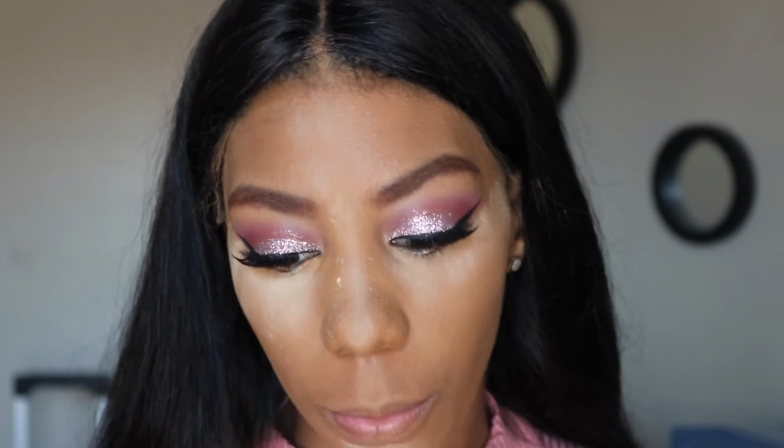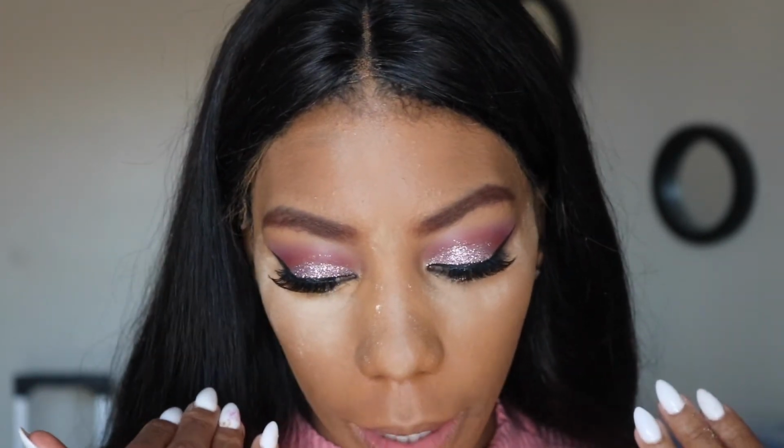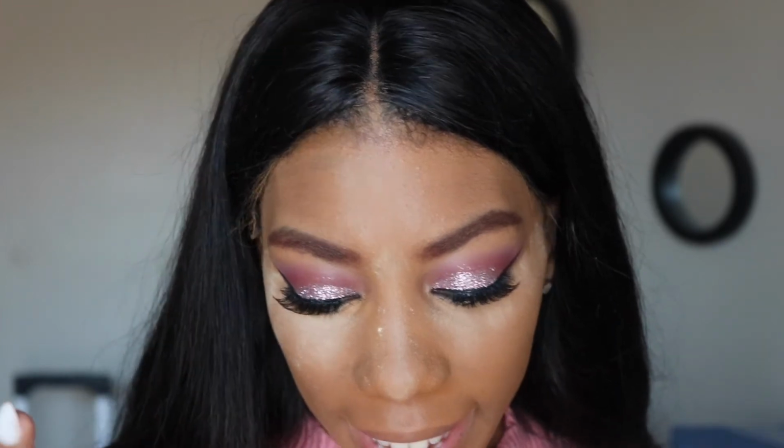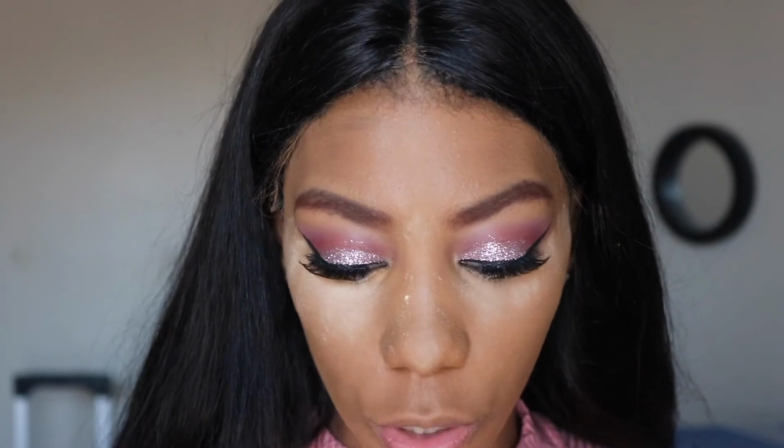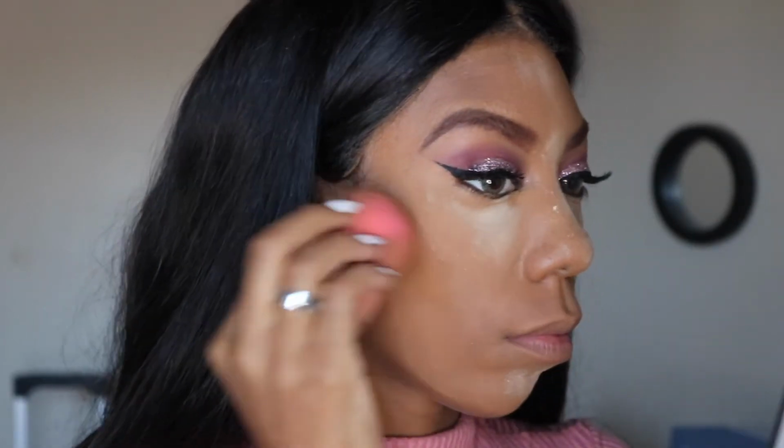To contour my face, what I'm going to use is my Fit Me foundation in 355. I'm gonna use that to contour. This is the Legion.